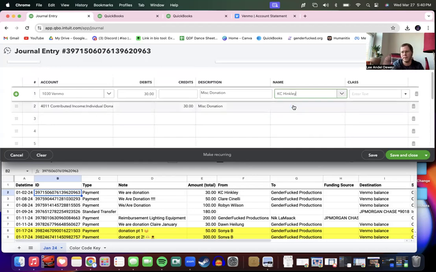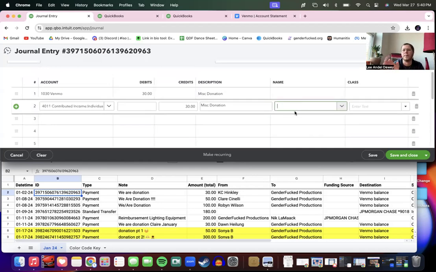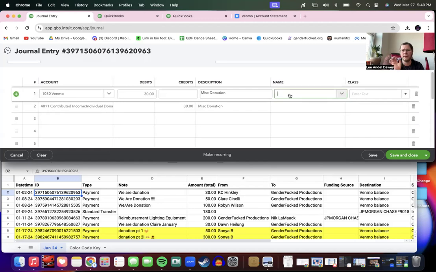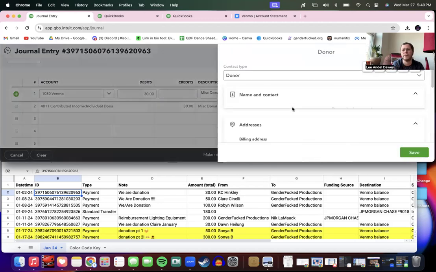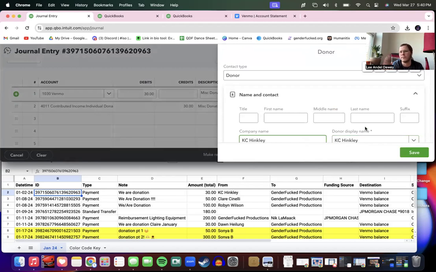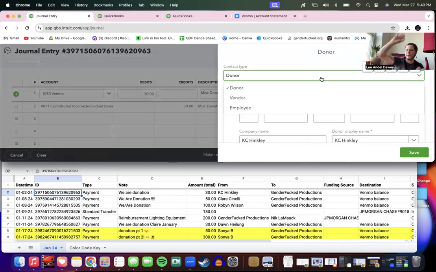So yeah, paste that, add new, and then oh, we gotta pause, go back in there, Control V, add new. Wait, I want you to look at something. Do you see how donor is automatically selected up there? That's good, but hit that drop down arrow where the contact type is. If you add somebody in as a donor, then you cannot add them under the same name as a vendor or an employee. If this happened to be a vendor and you wanted to track it as a vendor, and especially if you might be doing bills and accounts payable type of transactions, it would be a problem if you accidentally entered them as a donor.